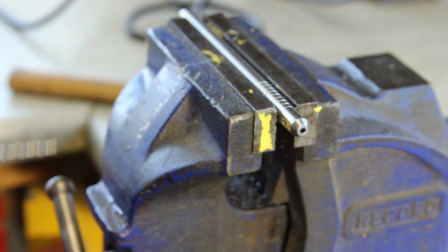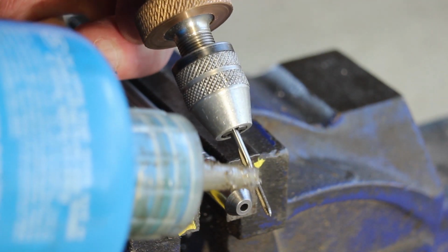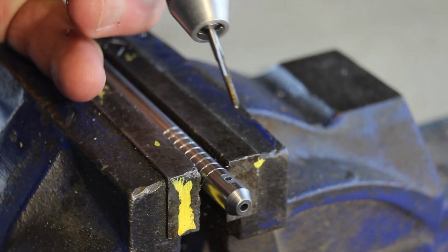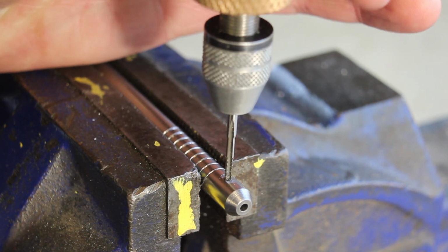There we go. Okay, I'm using, I don't know if you can see that, my sensitive drilling chuck to drill this. Being M2, to say it's fragile is an underestimation.